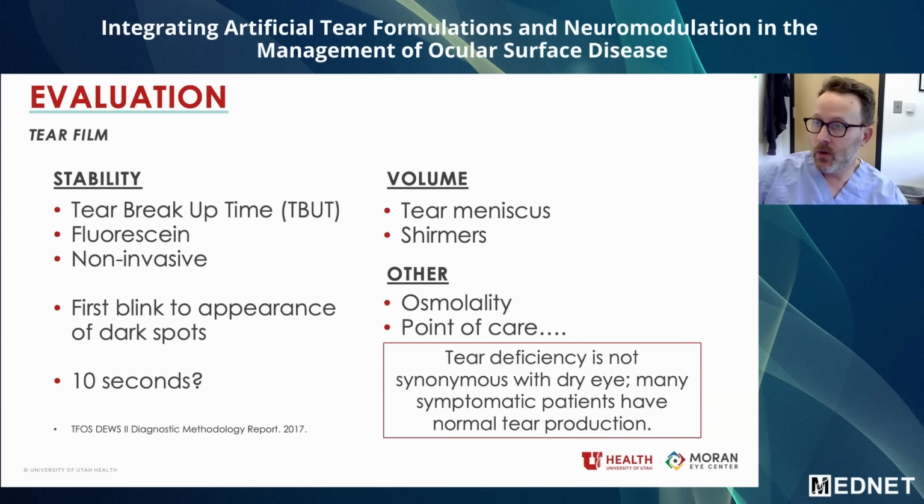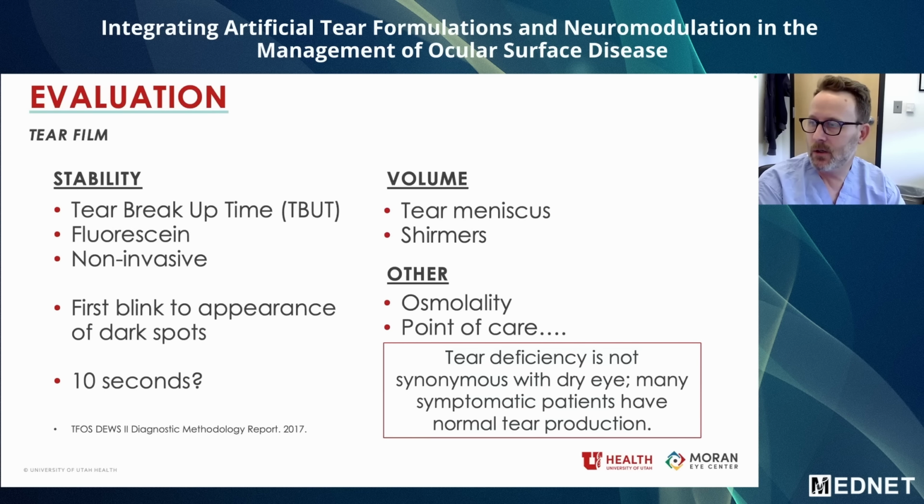And there are a couple things you want to look at. You want to look at the stability of the tear. If you have a slit lamp, you can look at the tear breakup time. Generally, is it greater than 10 seconds, or before 10 seconds do you see dark spots appearing? Look at the volume of the tears. You look at the tear film meniscus. You can do something called a Schirmer's test, which quantifies the amount of tears that you're forming.